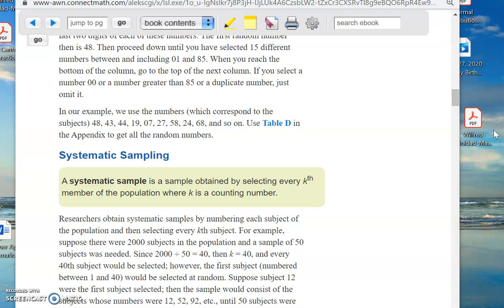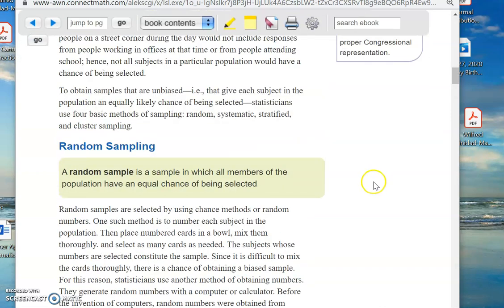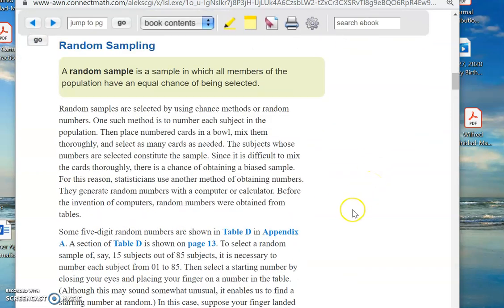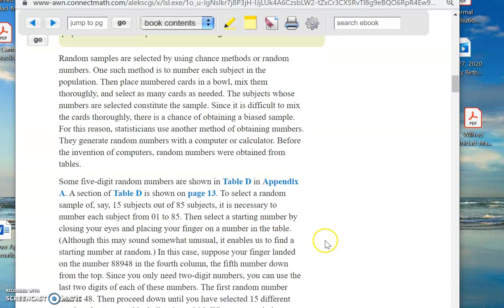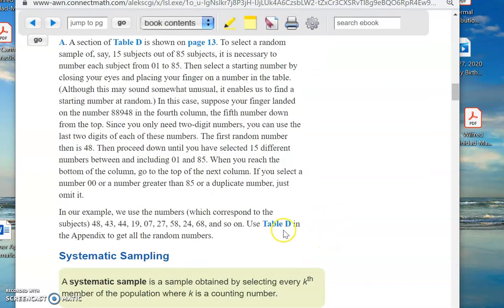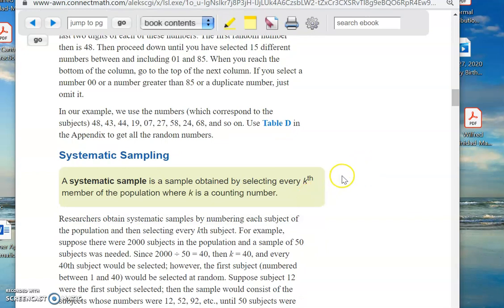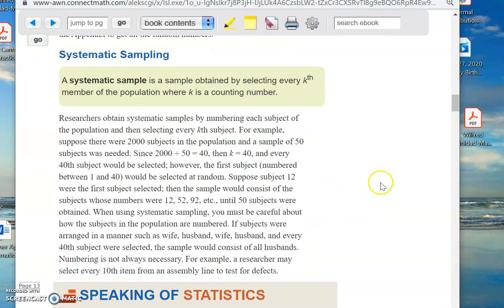All right, I just did the random sample method. Now, obviously, this is a very old-fashioned way of doing it using that table, but it's helpful to get an idea of how it works. But in real life, of course, everything is computerized nowadays. Okay, so we've got the systematic sample now.